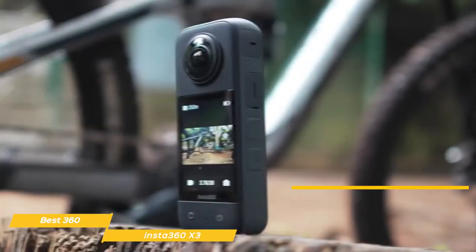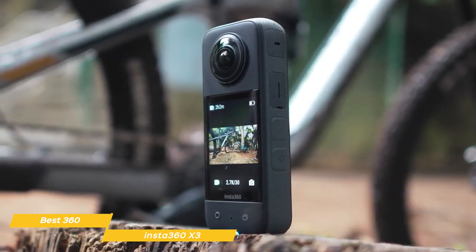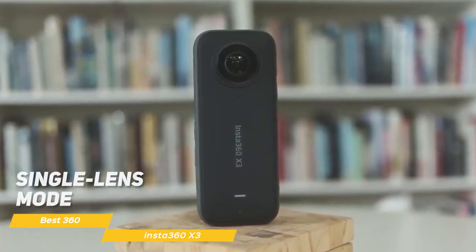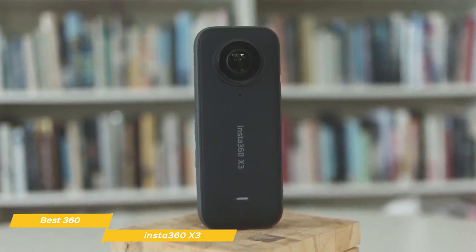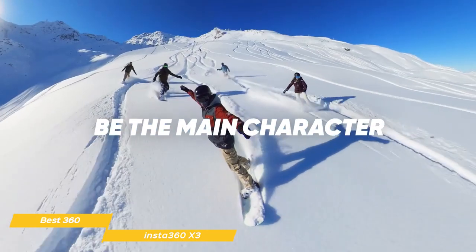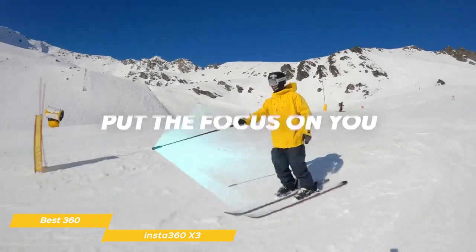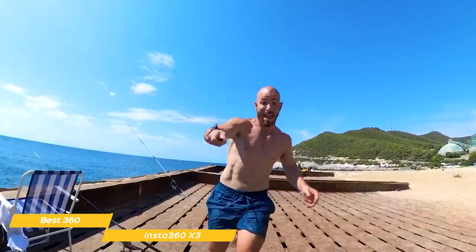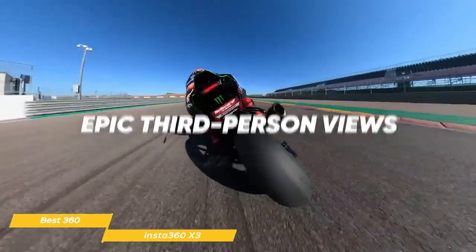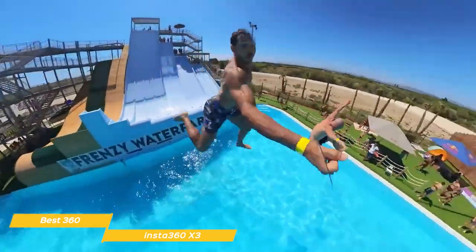It also shoots 8K time-lapses and more. The camera has impressive stabilization and horizon leveling, so you get smooth and steady footage no matter what activity you're doing. You can use the X3 in single-lens mode and get maximum resolution with 4K at 30 frames per second, or else a wide 170-degree field of view with 2.7K max view. The X3 has an amazing Me Mode, which fixes the frame to focus on you — capture yourself without the selfie stick at 60 frames per second for amazing slow-mo. It even creates what looks like an impossible third-person view by making the selfie stick totally disappear from your shots, so it looks like it's been shot by a drone or another person.